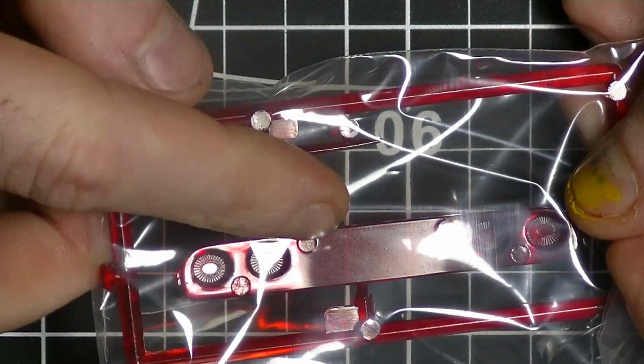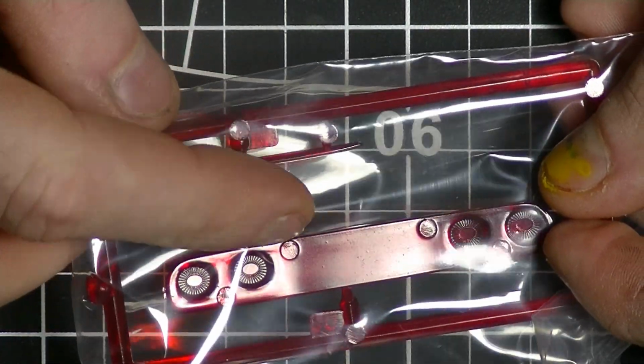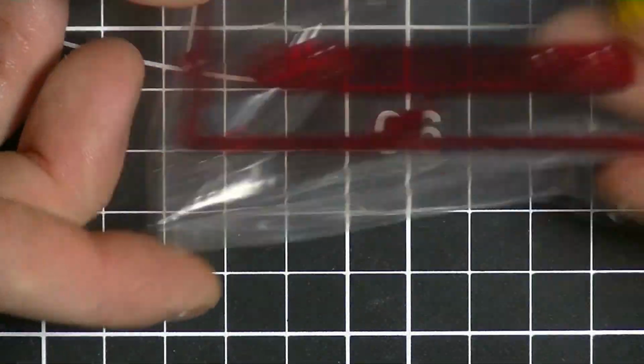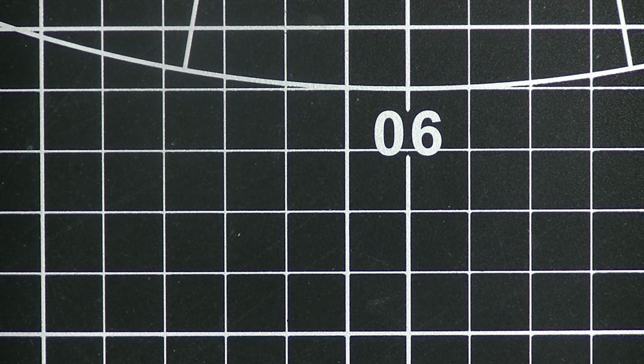These ejector pin marks might need to be sanded down to fit them to the body, but we'll have a look at that when it happens. So there's everything inside of the exterior bag.